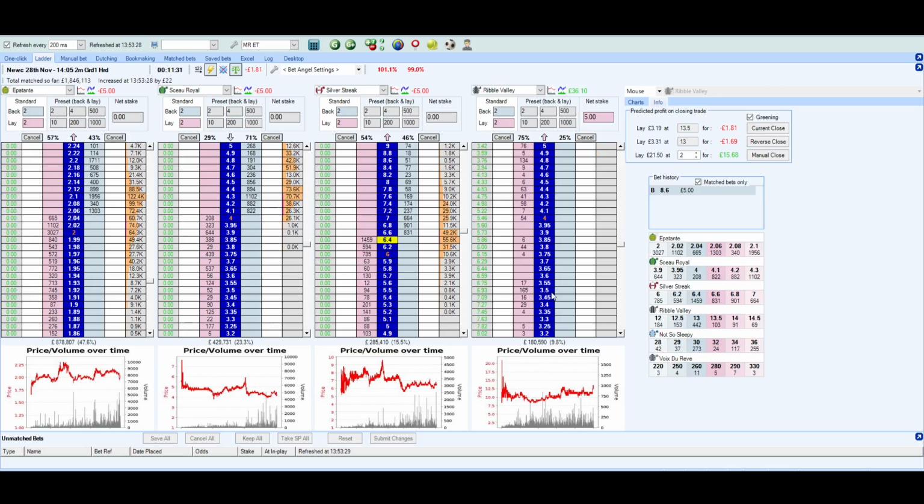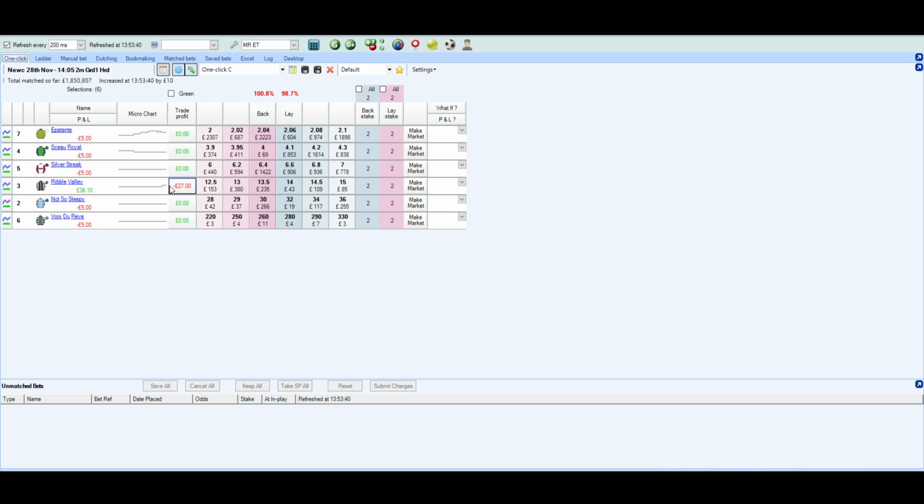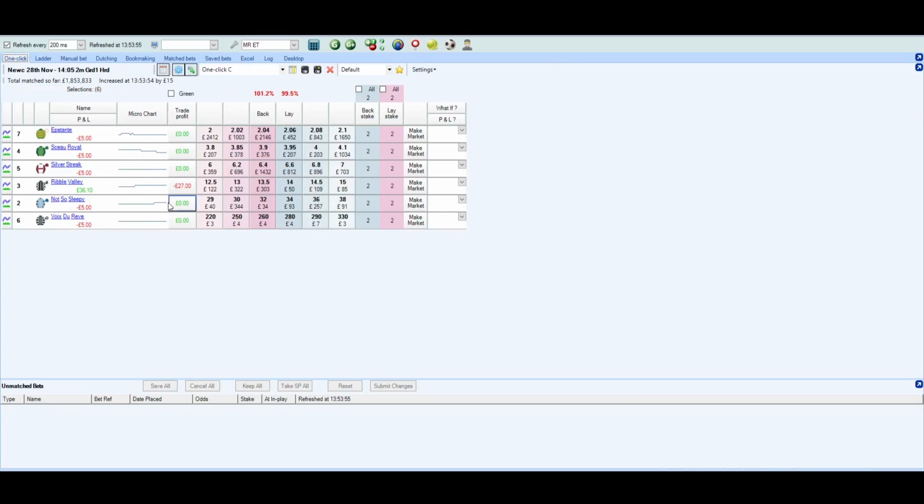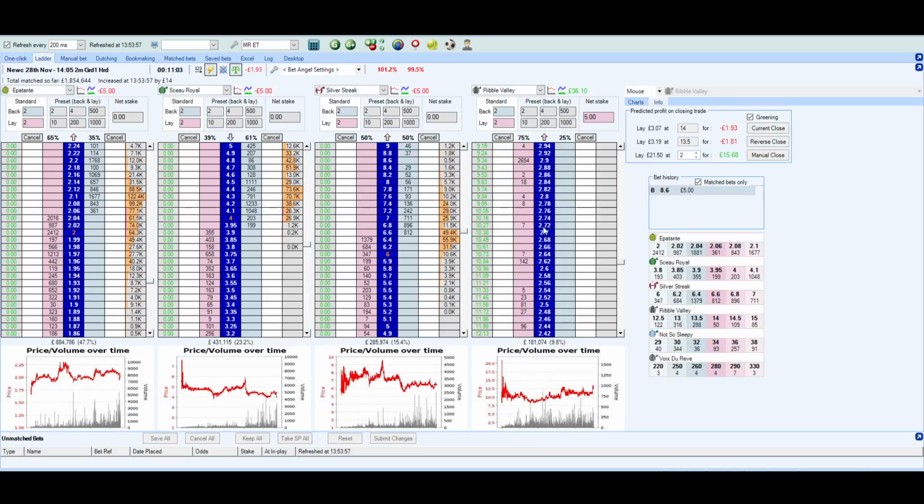Or a smarter thing on this might be if I green up in play. Yeah, let me consider that. So this horse that I've got on at the moment, again, I don't know anything about this in terms of whether this has a chance of winning or not, but I would make basically £36.10 if it were to win outright and lose nothing from my account if it doesn't.